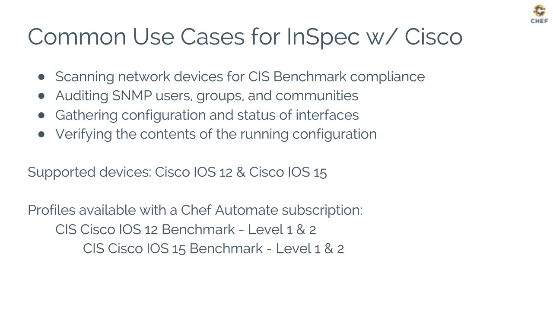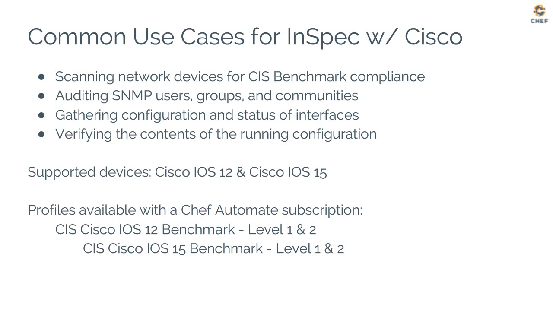Another thing is you want to make sure, for example, that you can gather the status of interfaces that you have on your equipment, right? Because one of the important things to do, in good security practices, is this: if nothing's connected to that switch port, we probably want to leave it turned off. We don't want to have, let's say, spanning tree or something turned on that port, because somebody could just come along, walking around the switch closet, jack into your switch, and then start sniffing traffic on your network or doing other stuff, right? So we want to make sure that, for example, ports where the link is down are actually deactivated, that sort of thing.